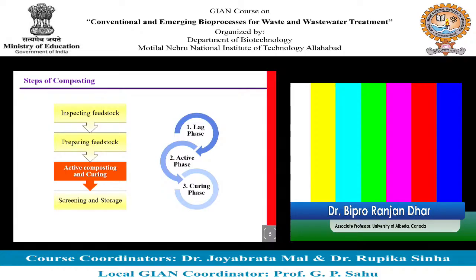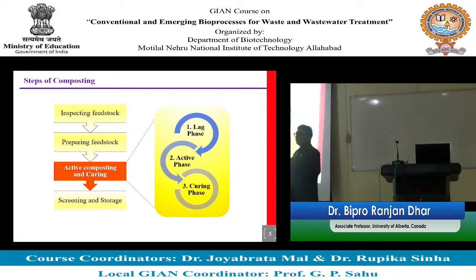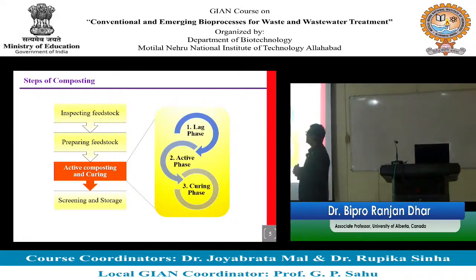We just mentioned that the carbon to nitrogen ratio has to be within some optimum range, like 30:1, right? So now let's say your facility received a feedstock, but the carbon to nitrogen ratio is not within a proper range, then you have to find another complementary feedstock that you can mix together to reach an optimum carbon to nitrogen ratio. Okay, and then after your feedstock is ready, you can start your main process, which is called active composting and curing.